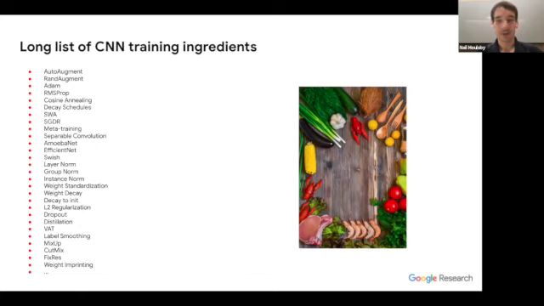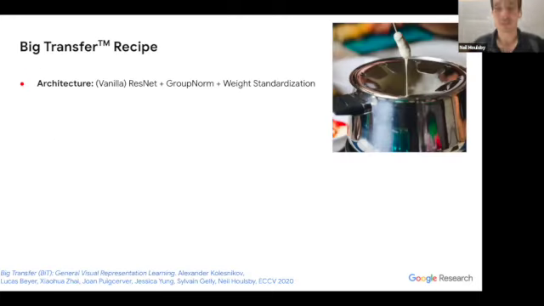And there is a massive long list of ingredients that can go into CNNs. I mean, this is deep learning. Everyone knows a lot of hyperparameters, and hundreds and hundreds of papers every single day, all proposing new tricks. And so one of the contributions of this work, that we called Big Transfer, was to distill all of these findings down into the minimal set of features that are required to make a CNN work on large data sets and transfer well. And there's basically three takeaways.